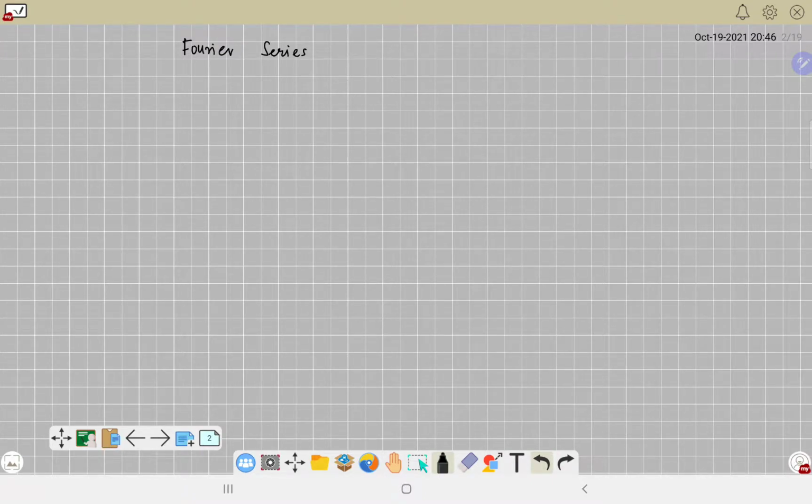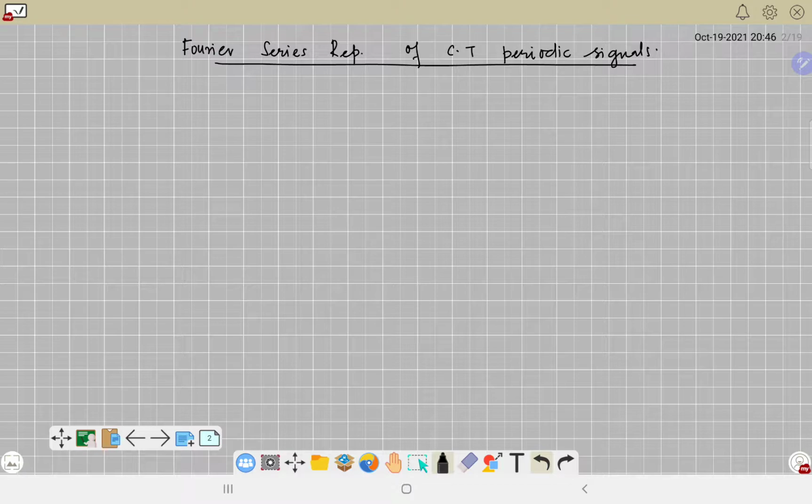analysis. We'll first be starting with the representation, and this will be for continuous time, and definitely it is going to be a periodic signal. So we'll do a bit of analysis. We'll see how signals are represented using Fourier, and then things will follow: how we actually analyze, and what properties we get once we are done with the representation.